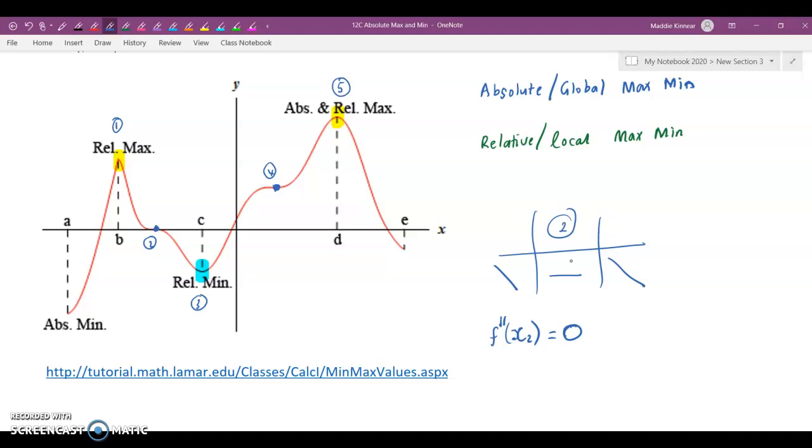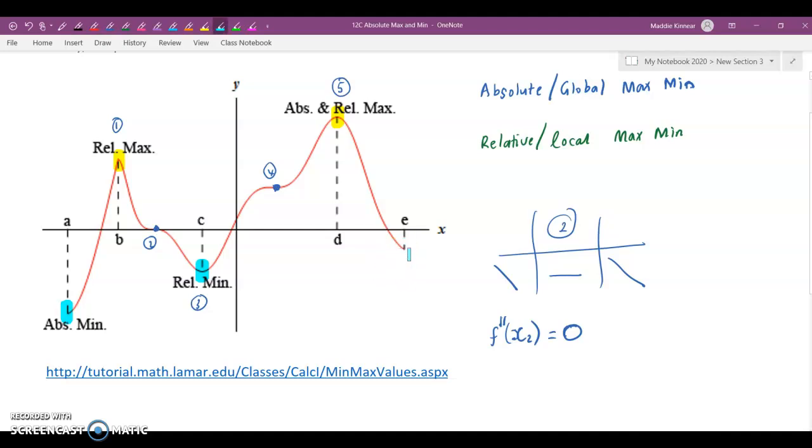Now, the other thing to make a note of from this diagram is that this point down here is our absolute minimum. It is the lowest value Y takes within the interval A to E. However, endpoints within a domain, when they're not turning points, can only ever be absolute maximums or minimums. They cannot be local. Local has to be a turning point within the function. So this point over here is not a local minimum. It is just nothing. It has no name.